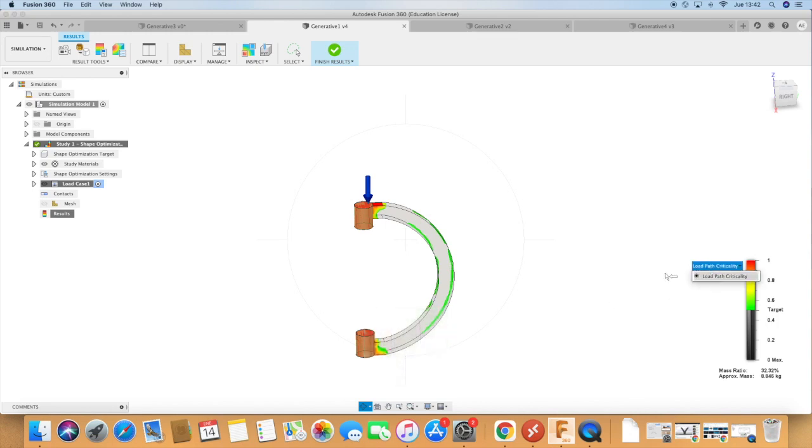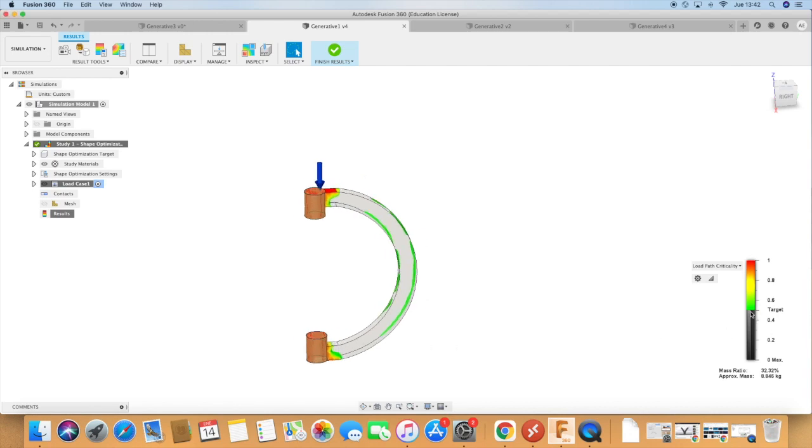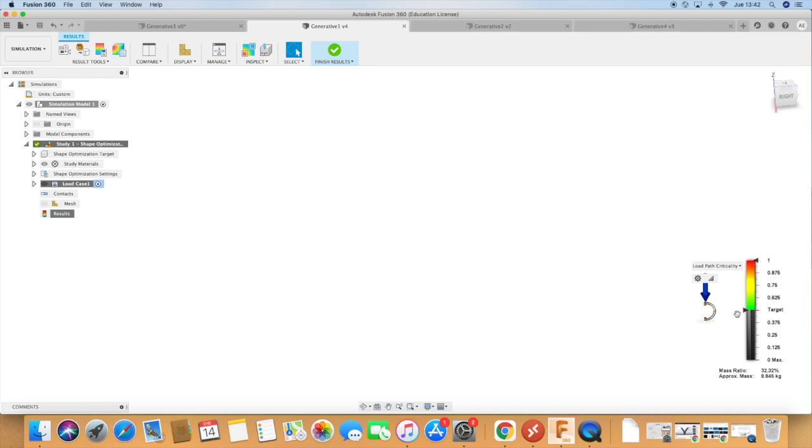Yeah, the mass ratio is 32%. That is very interesting. The thing is that this doesn't work because it just eliminated all of this area over here. Let me see if I can increase that by a little bit. Whether that would change anything.